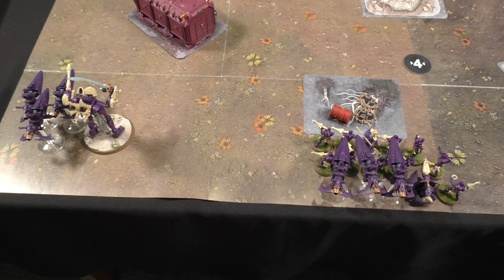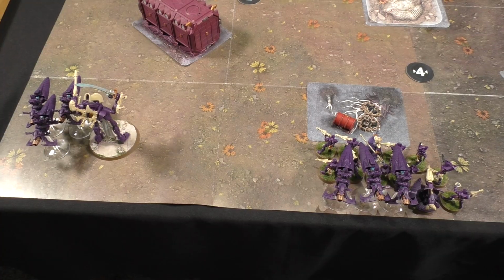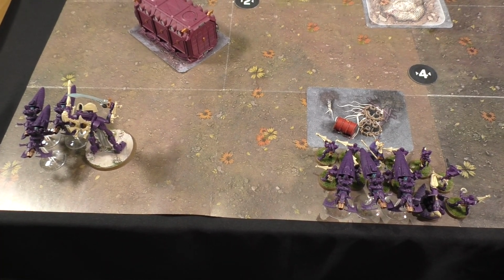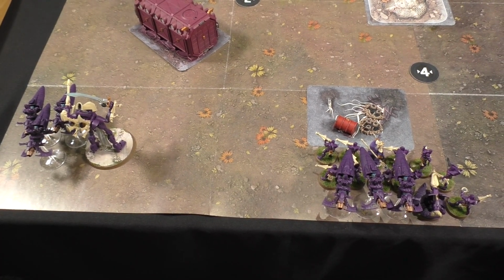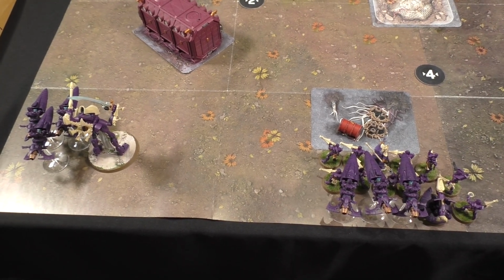Have a look at my Aeldari deployment first. It's all skewed towards one side of the board just because I'm trying to make as much use of the line of sight blocking terrain as possible. We've got one unit of 3 Wind Riders on the left with the Wraith Lord, and the other unit of Wind Riders and the Guardians behind another piece of line of sight blocking terrain in the middle near objective 4. Couldn't quite hide all of them behind there, but most of them should at least get cover.